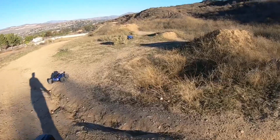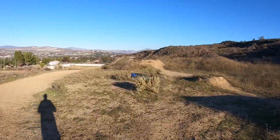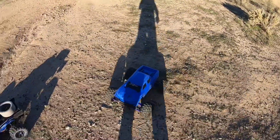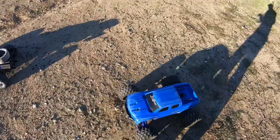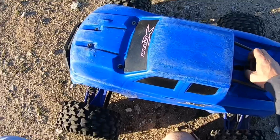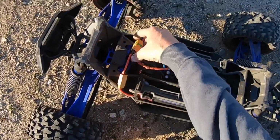And it shut off. I think that ESC took a bit of an impact and said, hell no. I'm not putting up with you slapping the chassis. Yeah, that one came loose.